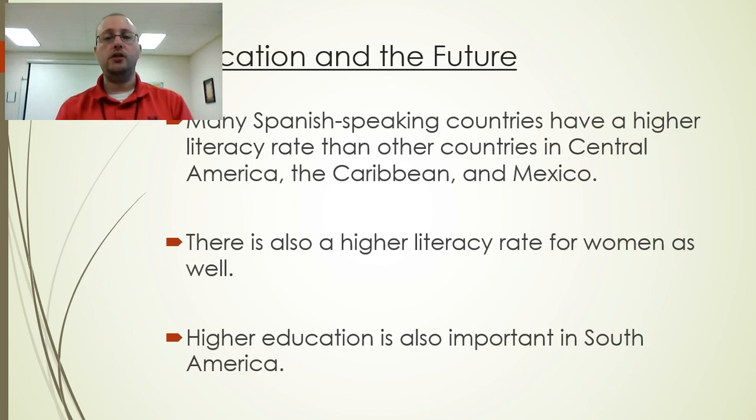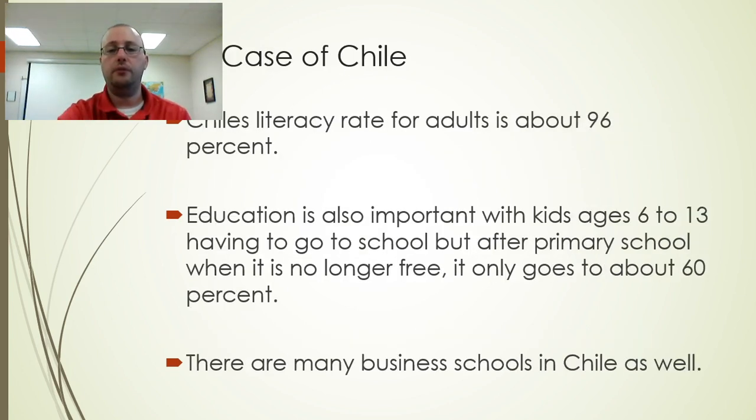Many Spanish-speaking countries have a higher literacy rate than countries in Central America, the Caribbean, and Mexico. There's also a higher literacy rate for women as well in the Spanish-speaking South American countries. And higher education is important in South America. Chile's literacy rate is about 96%. That's insane. That's unheard of. Even in the United States, you don't have literacy rates this high. It's just a very, very high rate.